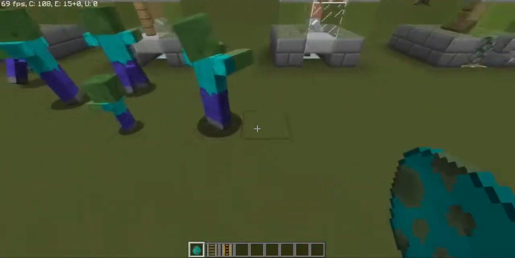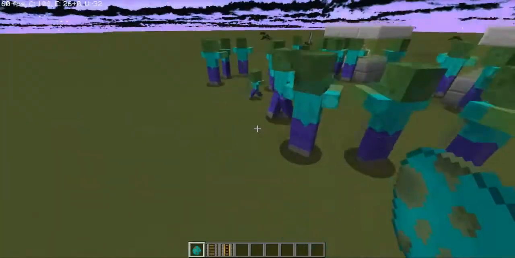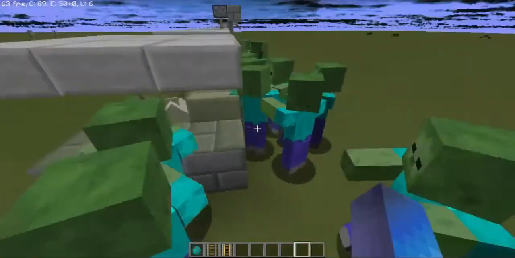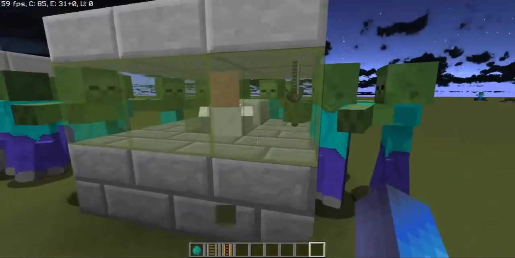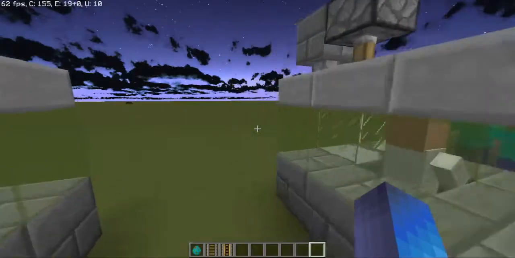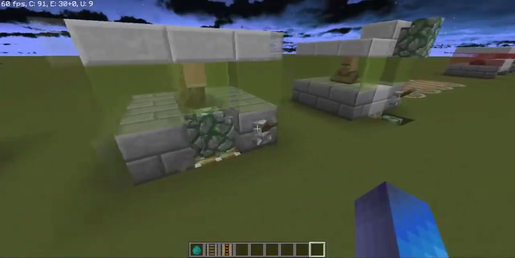I'm going to hope for some baby zombies like him. And I'm not getting so lucky this time. There we go. Alright. So you can see that the babies are the biggest killers in my opinion because they're so small. And none of these guys will ever get attacked because they're totally secure. That's save for when these piston designs are open.